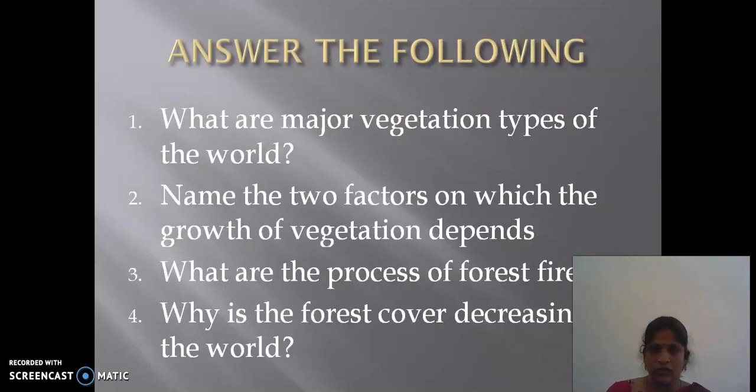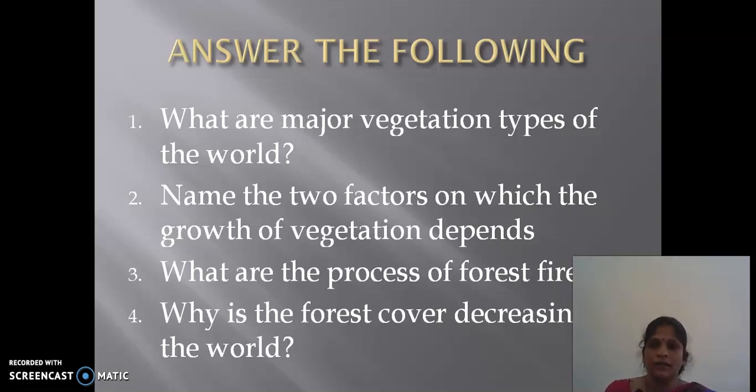Natural vegetation: the plant kingdom, all the varieties of plants growing without the help of human aid and also undisturbed by humans, is natural vegetation. There are three major vegetation types, that is forest, grasslands and desert scrubs. In the world there are 5 types of forest: tropical evergreen forest, tropical deciduous forest, desert forest, mountain forest and mangrove forest.